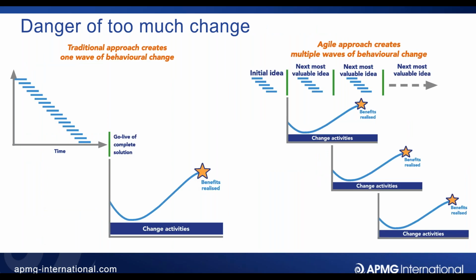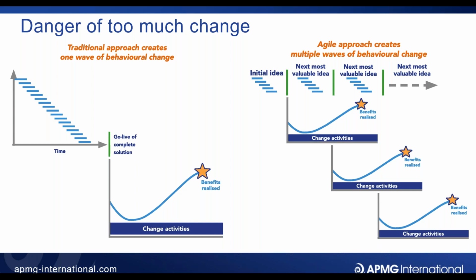And then finally, picking up on the point that was raised by somebody saying it's actually easier to get BAU done. Well, I think this diagram sort of shares some of the concerns that people have with this more agile approach. With the more traditional view, we do all of the activities and we only go live once when we've got every single aspect of our project finished, and then we go live, and that's when we deal with the change activities.